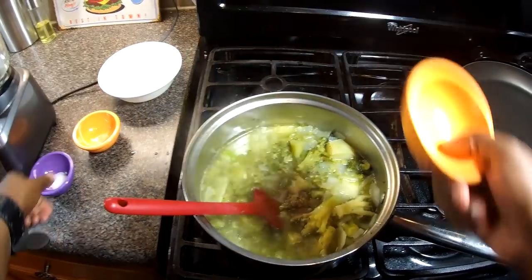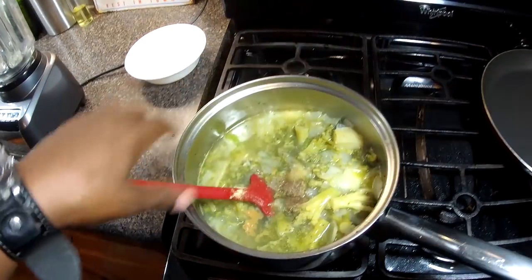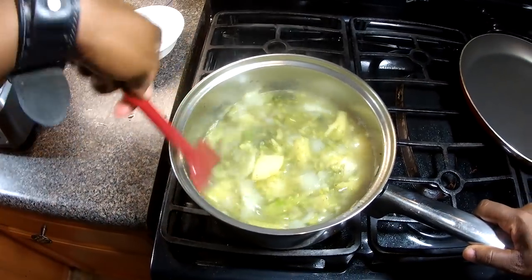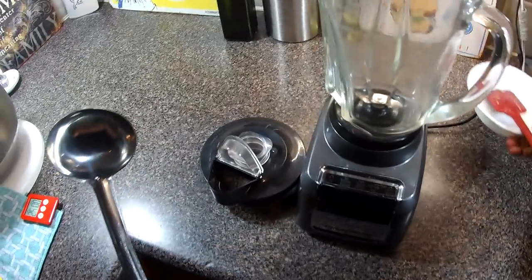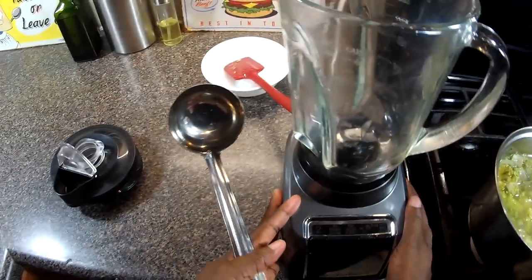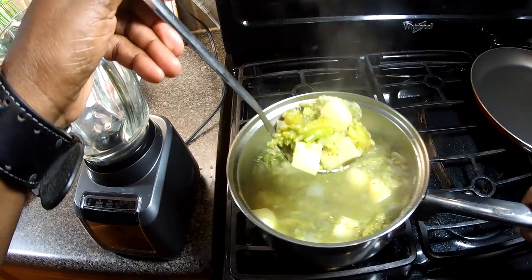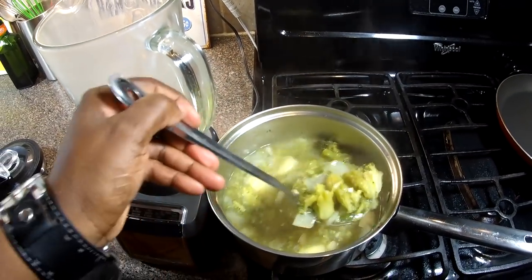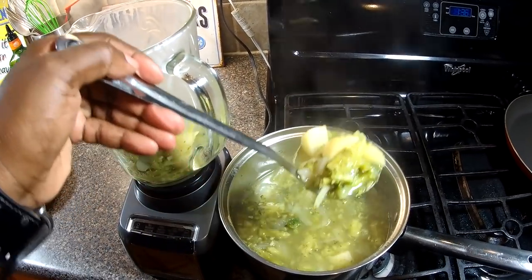So now we're gonna add the pepper, salt, and the ground ginger. Stir that in. Now we have a blender here. We'll take the top off. And I'm gonna turn the heat off and scoop this into the blender, just like so. Know how we do? Gonna scoop this in here like a boss.